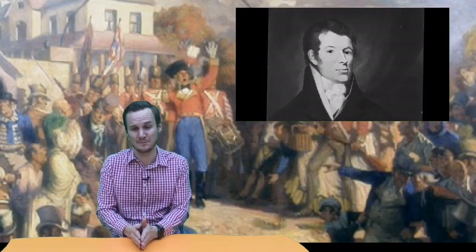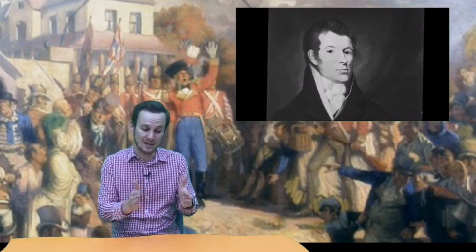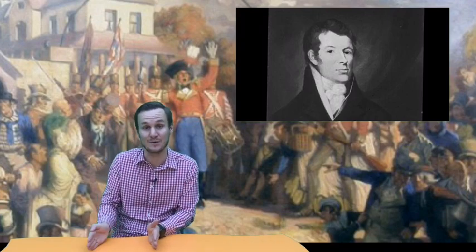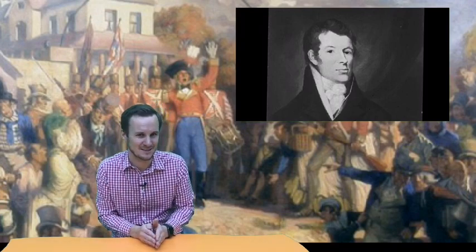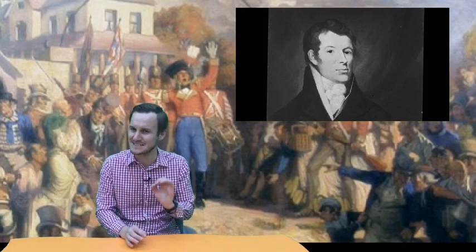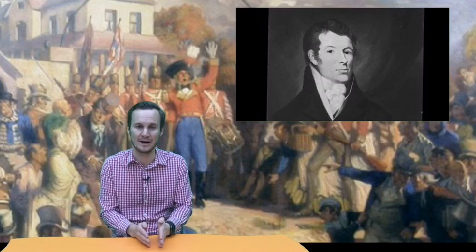MacArthur goes to William Bligh and says to him, oh, when I was in England, I got given 5,000 acres of land and I was promised that I'd get another 5,000 acres when I came back, which William Bligh doesn't like and he doesn't agree with, and he says no to MacArthur, which MacArthur doesn't like, and it already sets him off on a bad way.